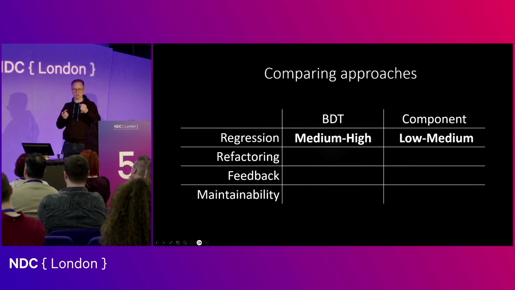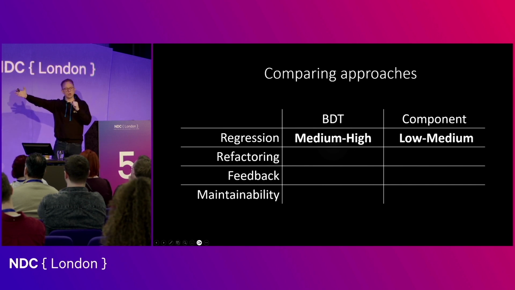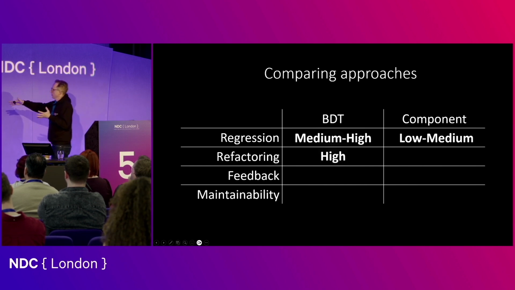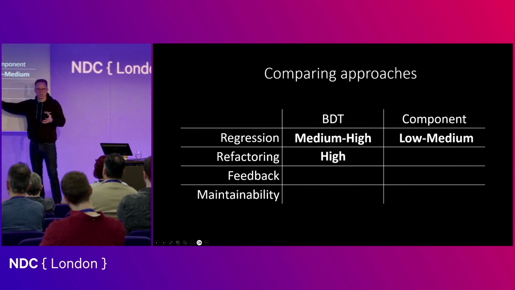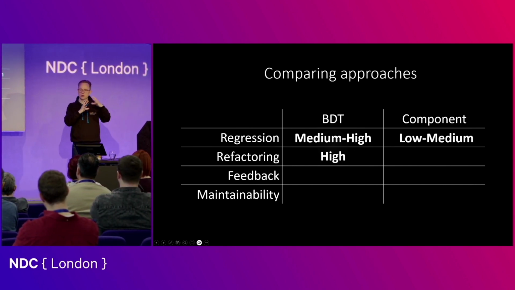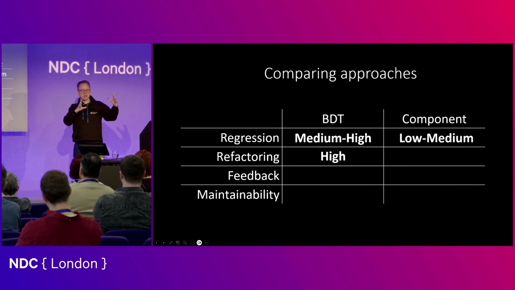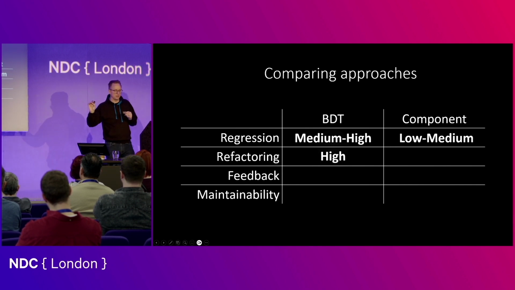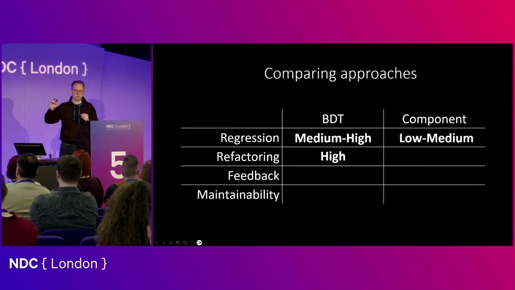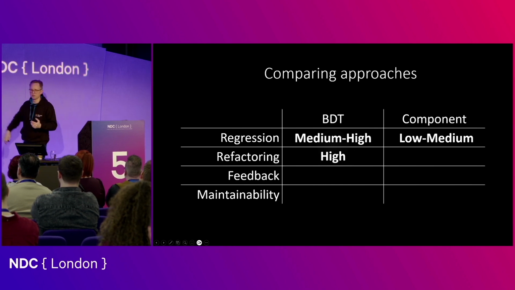Again, there's nothing preventing you from injecting all the services that call the real APIs when you're testing a component. You probably don't want to do that, right? That's a different scenario. So refactoring, protection against refactoring production code. Again, Playwright forces you into a pattern where you can only look at what is externally observable, and by interacting with the component using ARIA attributes and other things. So it's likely going to be high. With that caveat, though, that when you add new things, or if you change things that is not a refactoring, well, you're going to have challenges. We will get to that in the maintainability.